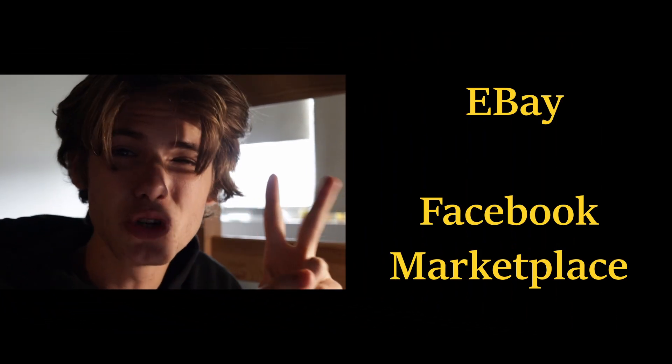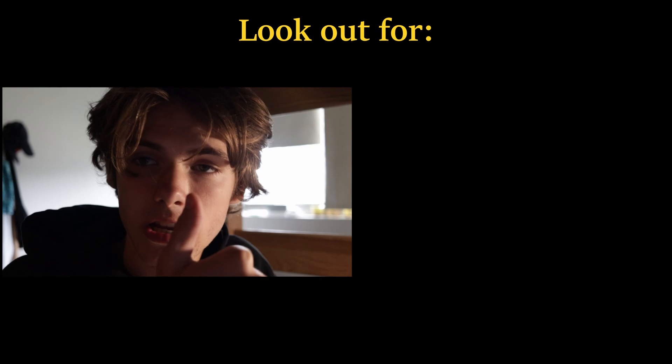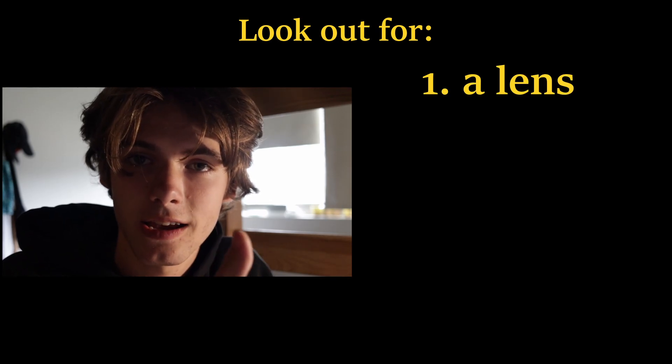You're going to want to go to probably eBay or Facebook Marketplace — those are the two places I tend to use. Depending on your price range, if you're on the lower end like $100, you're going to be going for an older camera for sure, but cameras usually age pretty well and you can always look at the pictures and ask the seller about certain details. There's just going to be less high-tech features like a touchscreen. You're going to need at least a lens for the camera, because otherwise you're going to be struggling.